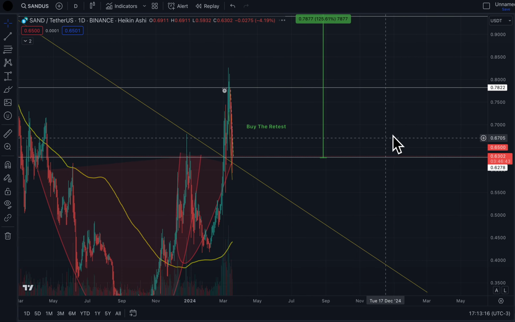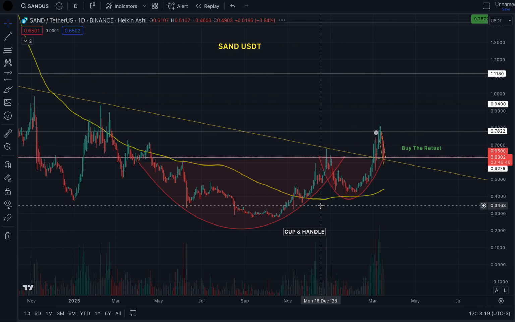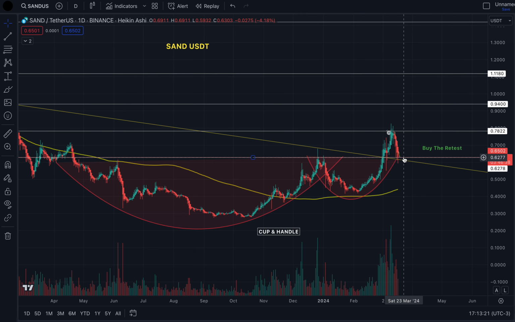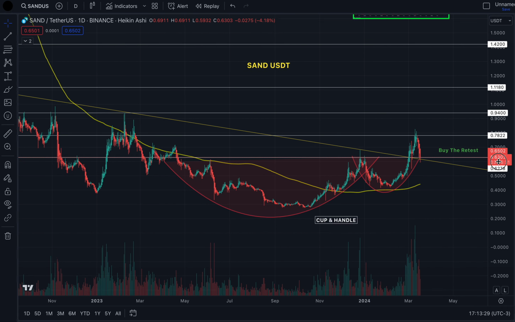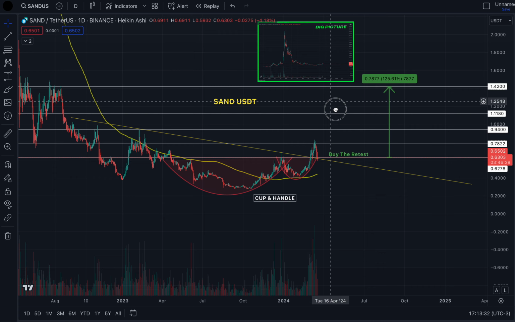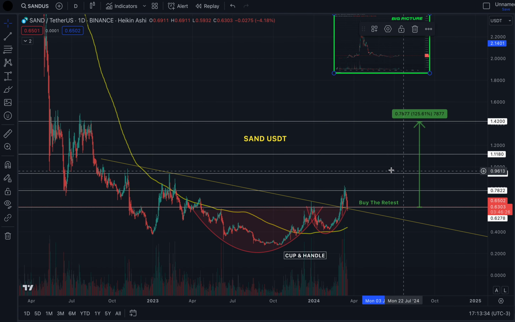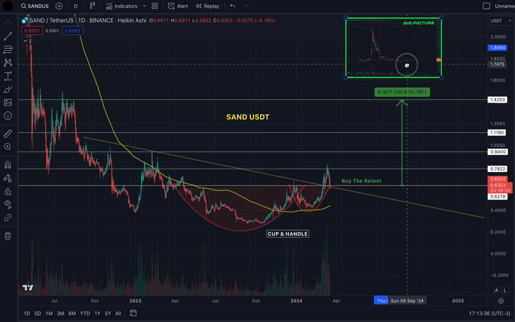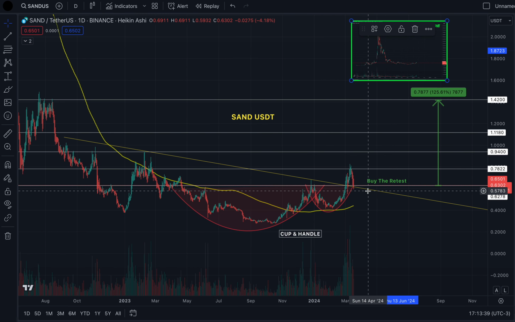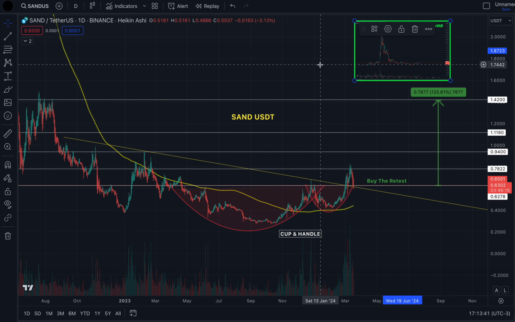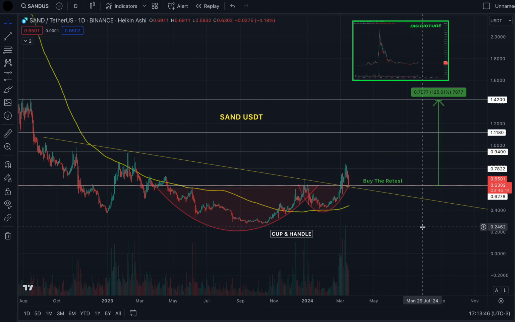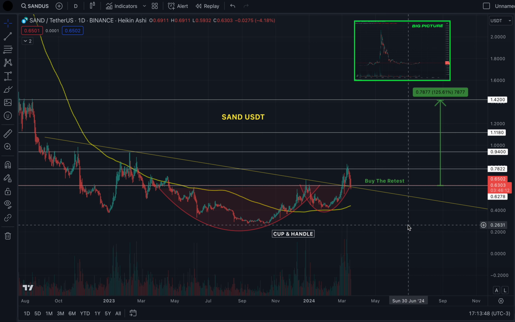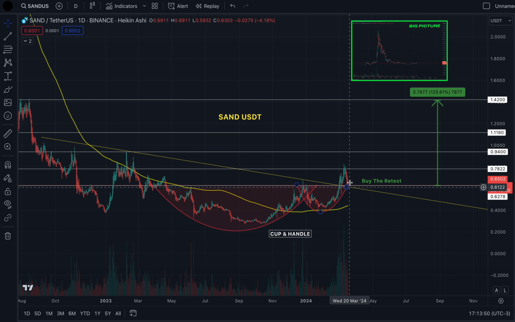Don't just look at one of these setups as it is when I give it to you. Don't just look at it like this and think, great, Paul's posted a setup, we're going to get into this because blah, blah, blah. No, don't do that. These setups only play out if and when we get the correct signals. Now, the reality is that SAND is, of course, like everything, going to go up because the bull market is just beginning. But we do not want to be entering at the wrong point.